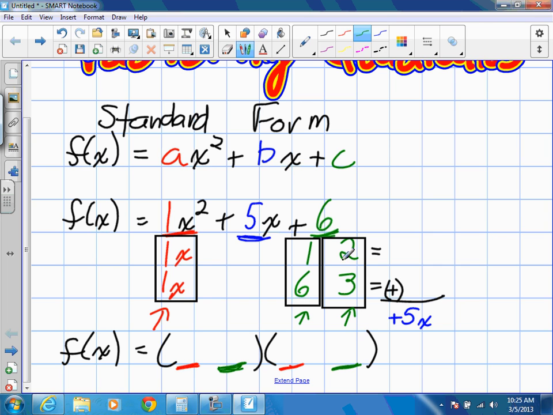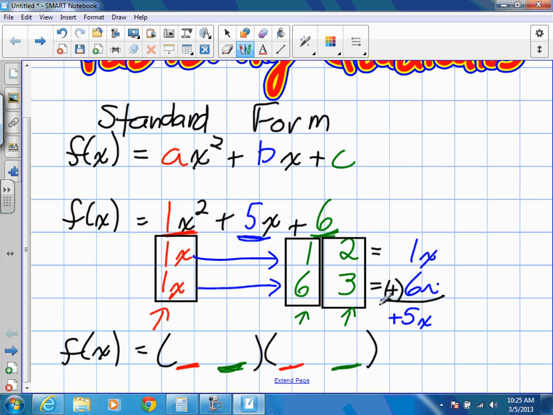Okay? So we're going to use trial and error. 1x times 1 gives me 1x. 1x times 6 gives me 6x. When I add these products together, do I get 5x? No. Okay? Then I try going across. Is that going to give me any difference in this case? No. Okay? Later on, when a is a different value, that will give me a difference. But because it's not, it still didn't work. So we know that this column here is no good. It does not work for us.